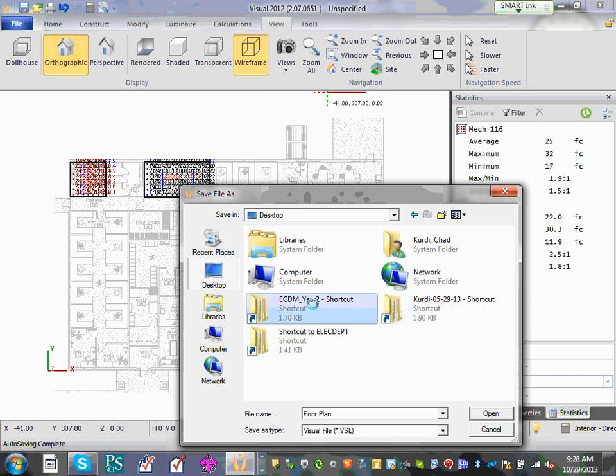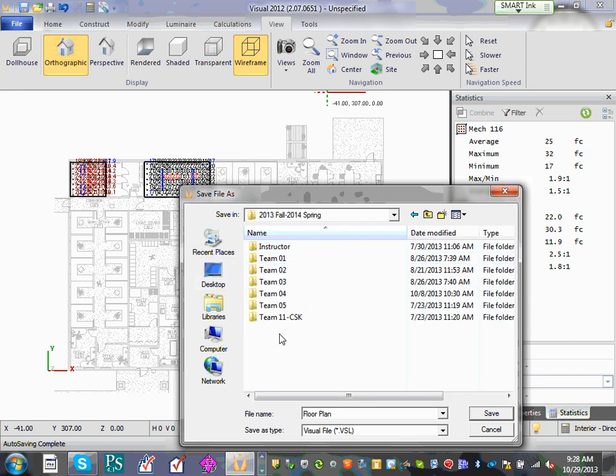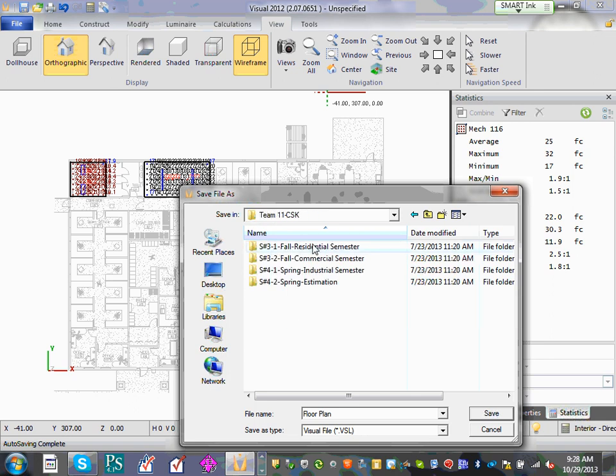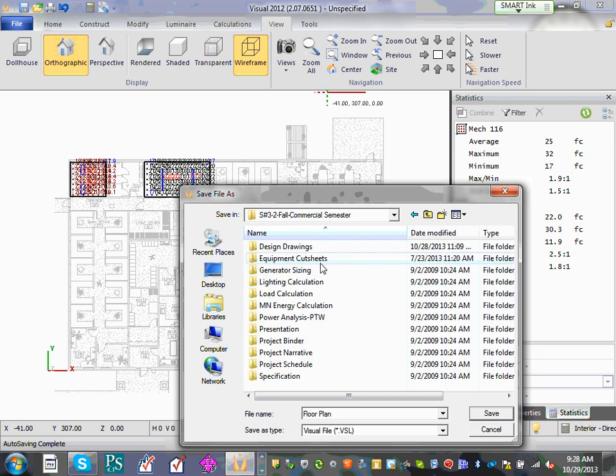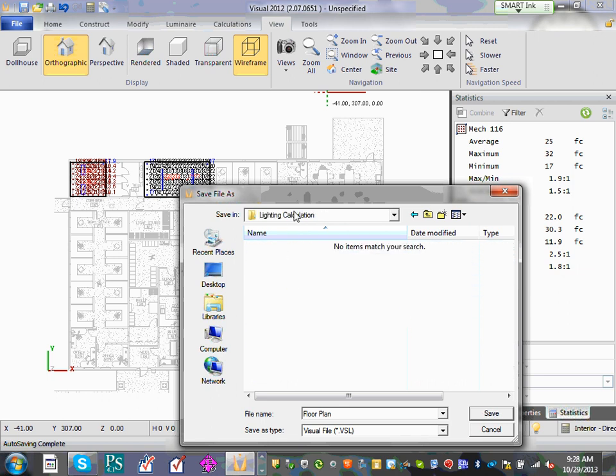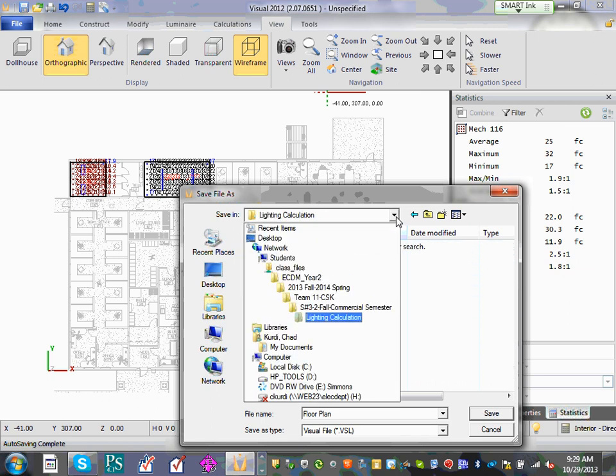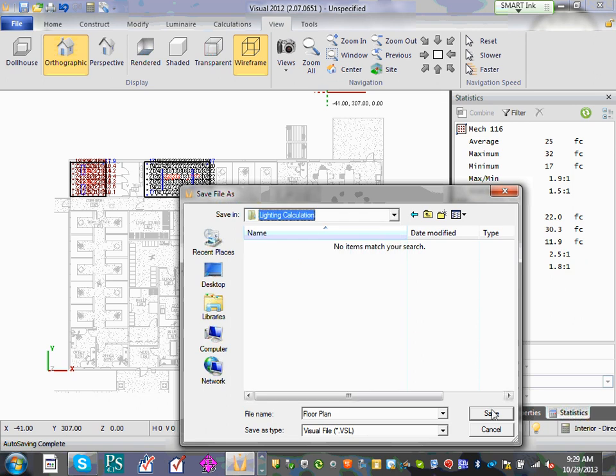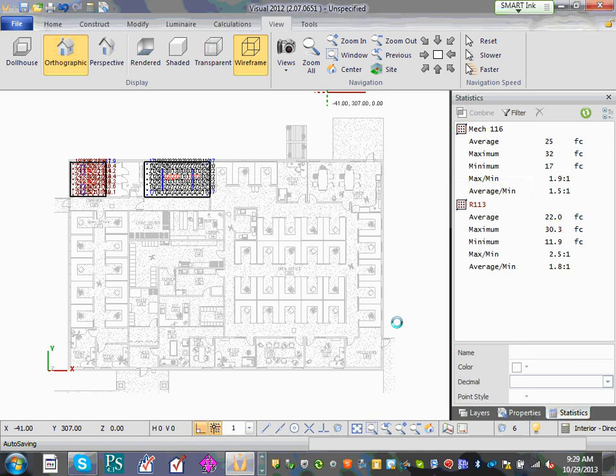Where's my shortcut to ECDM? Put that project in your team folder, please. Okay, here's team, and under commercial, and see where it says lighting calculation. Put it right under lighting calculation, right here. Here's your schedule, and just save it as a floor plan. When you're done, give us a thumbs up so we can start with the next step, guys.